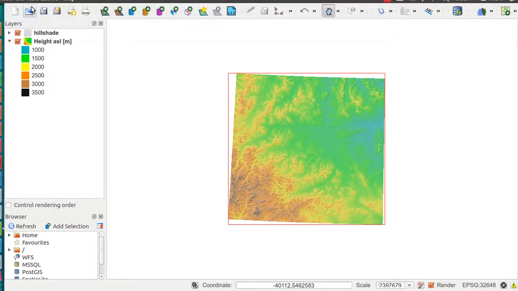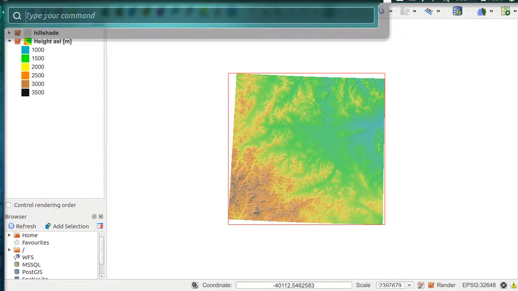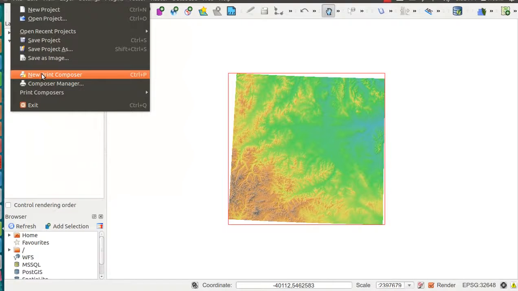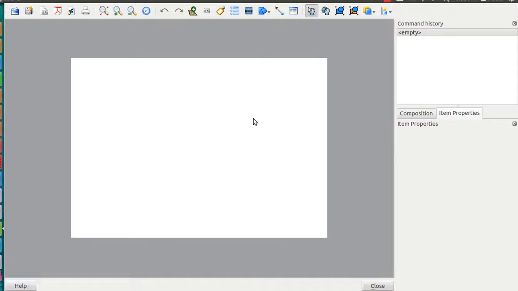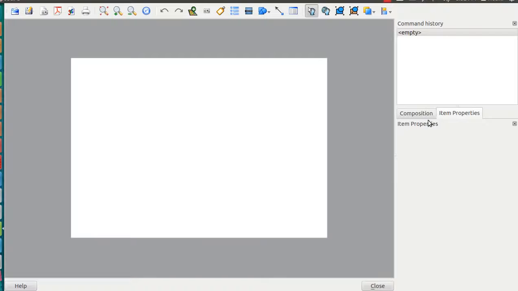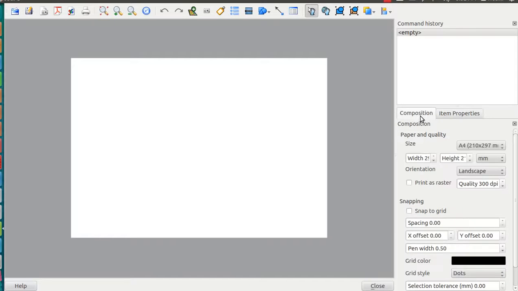So how to get started with that? First of all we need the map composer. So go into File, New Print Composer, or the Print Composer. There's a new window going up, and as you can see it is blank and you have a small set of tools. The Print Composer or the Map Composer is very limited. I have to say that in advance, you will see it later on. Then you have something like a command history, the tab for composition, so what is the whole working area about, and some item properties. As there are no items at the moment, there are no properties, of course.